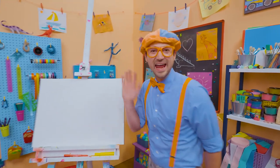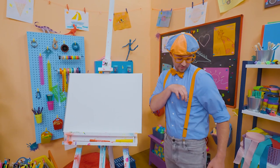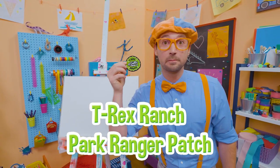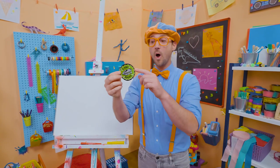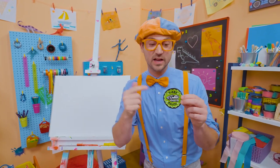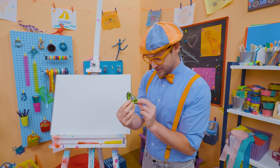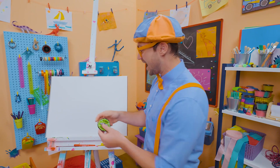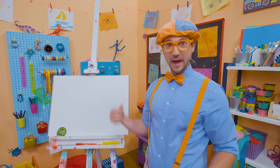Whoa! Hey, it's me, Blippi. And look at what I have right here. Yeah, a T-Rex Ranch Park Ranger patch. Whoa, all the park rangers at T-Rex Ranch have these. They're so cool, because it has a T-Rex skull on it. Hey, why don't you and I draw this patch together?